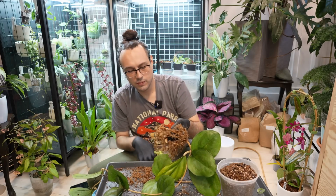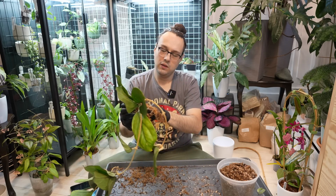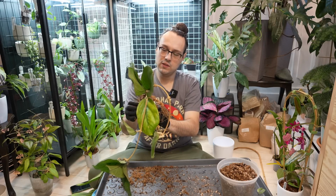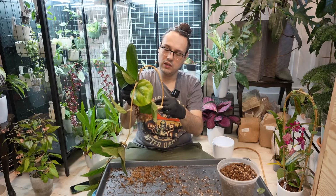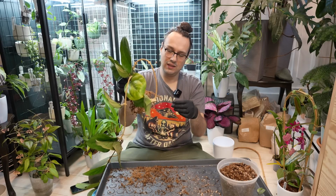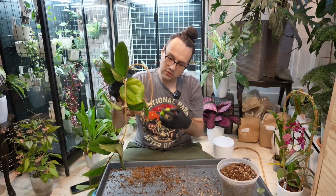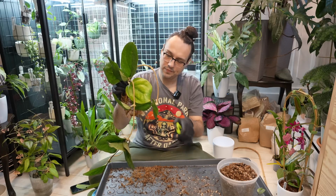Okay, I'm definitely stopping at this point. We do have to stop at one point. We'll see how this root system recovers. And if I see it's not recovering, I think I will probably take a cutting or just restart the plant. I didn't really clean this off. There are definitely hair-like roots here that need to go. Ideally, I would restart it, but yeah.